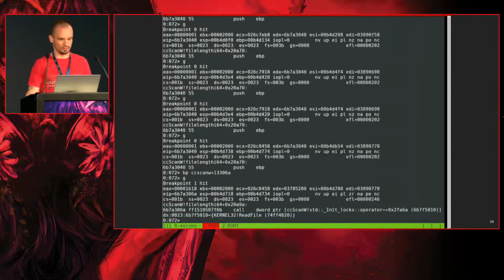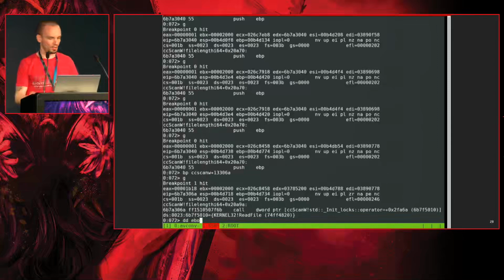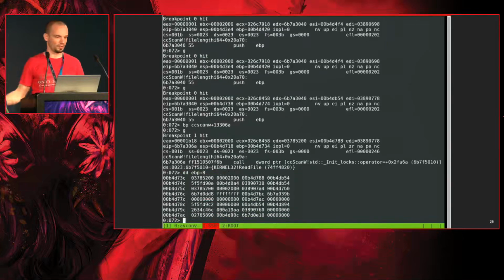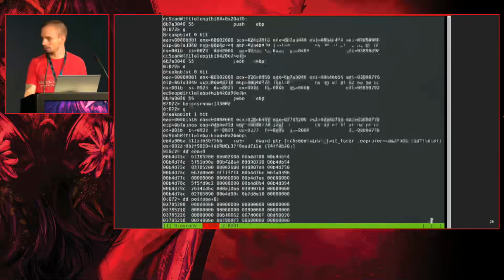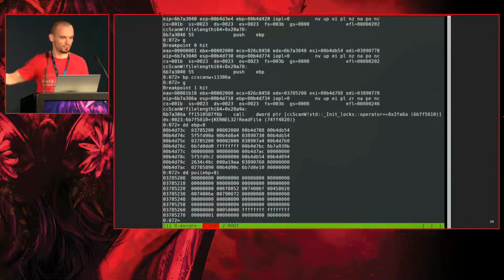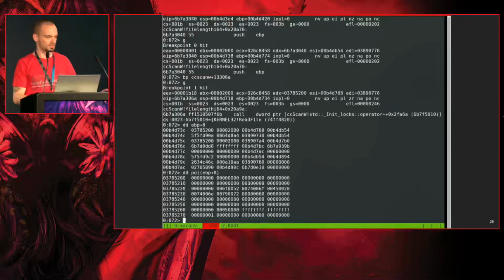Now we set another breakpoint which allows us to inspect the actual read file operation. And the result of the read file operation will be stored in a local variable buffer, stored at EBP+8. As you can see, all 32-bit, because of legacy reasons, many antivirus are still 32 bits, which makes things easier, I think.